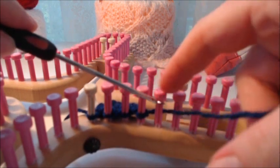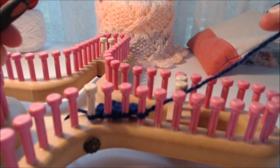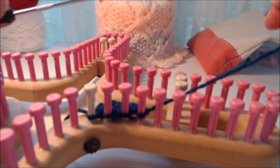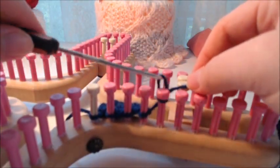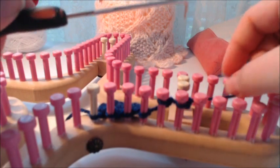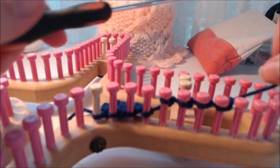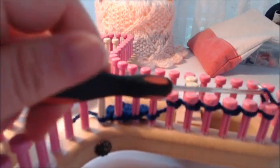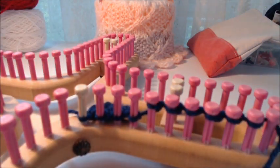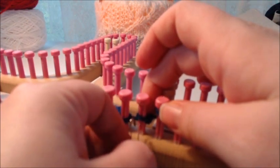Okay, so what we're going to do is we're going to move to the next 6 stitches. Now I know it's going to go over this direction, but if you can work straight, why not? You're going to be picking up these stitches, you're going to be moving them around anyway. Okay, so 1, 2, 3, 4, 5, 6. Okay. Now, I'm going to place a stitch marker on those end stitches. Alrighty.